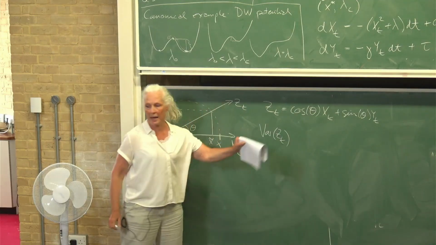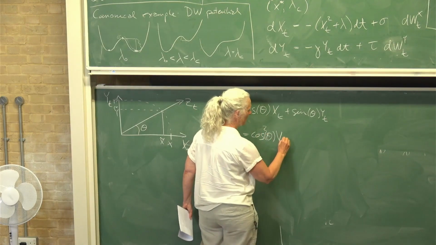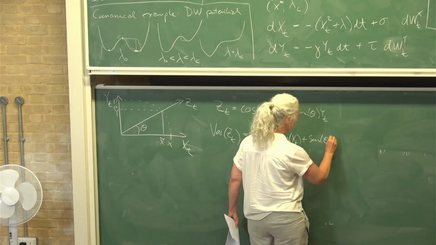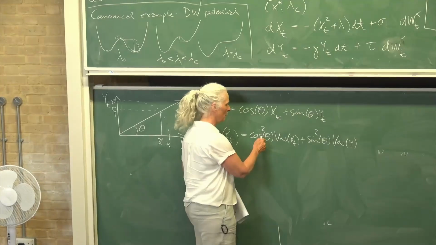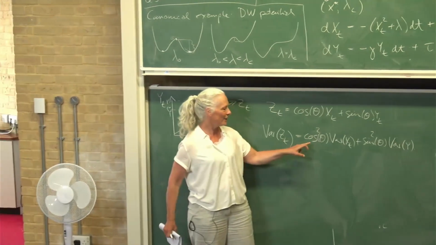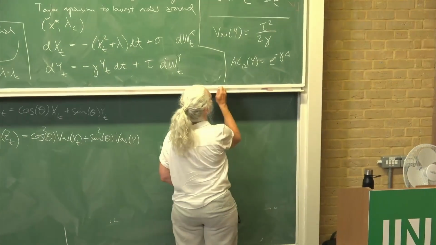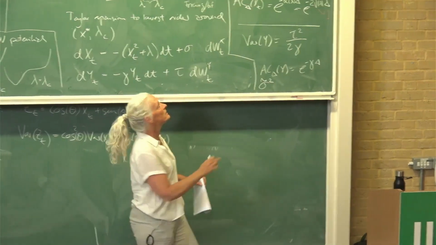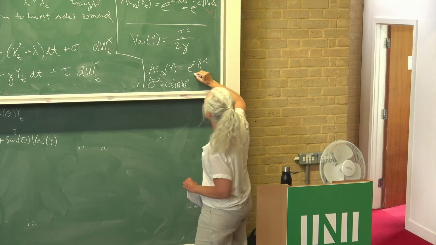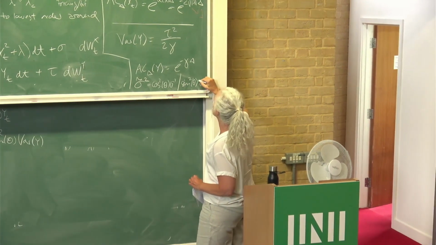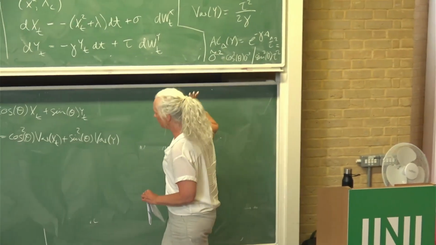Okay, so what I will do is look at the variance of z of t. Since they're independent, it will just be the sum of the two. So it will just be cosine squared theta, the variance of x of t, plus sine squared theta, the variance of y of t. Okay, and now I just define some new quantities, because I don't want to drag around my cosine and my sine. I define this as the sigma squared tilde of my x, which is cosine squared theta sigma x squared, and in the same way, sine squared theta tau squared will be this guy. When there's such a small blackboard, order is very, very difficult.